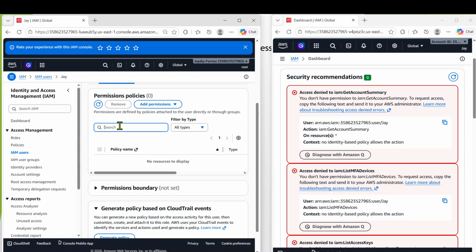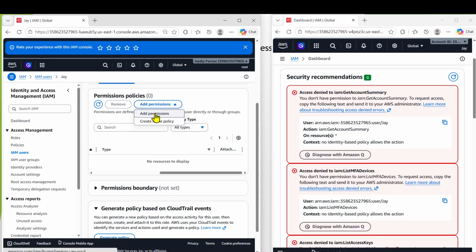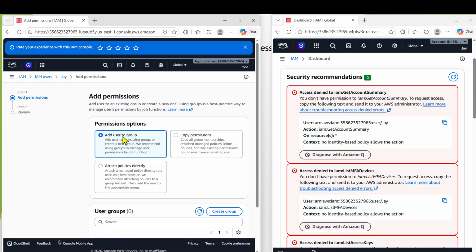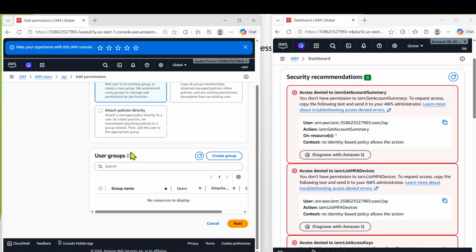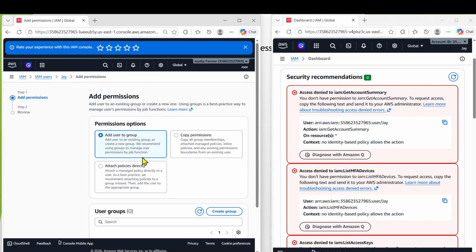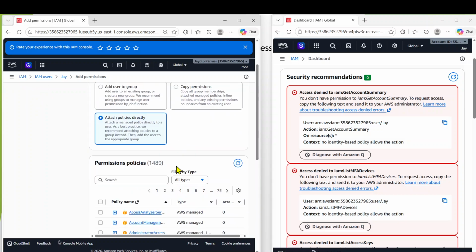We'll add permission and attach policies directly.